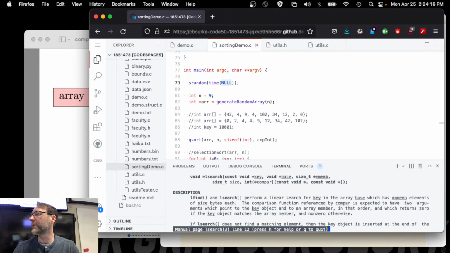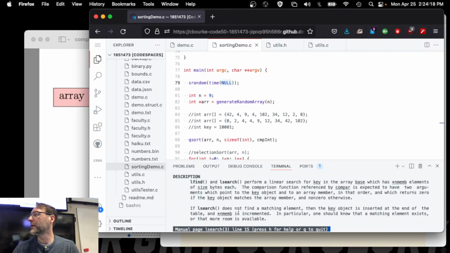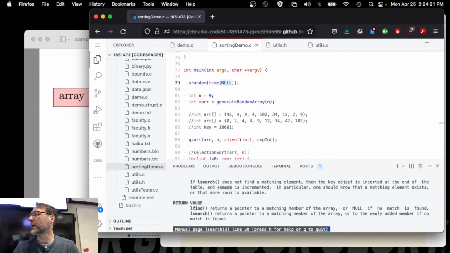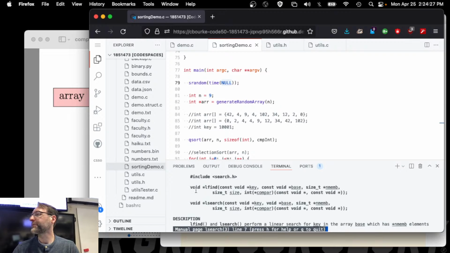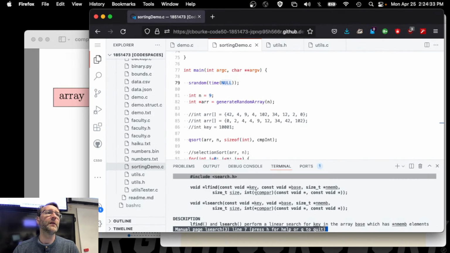There is a different behavior here. I don't want lsearch. I want lfind. Go back up. There we go. Let's focus on lfind. And by the way, where is this located? Not in the standard library, in the search library.